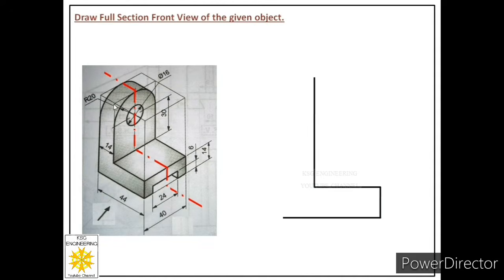Then we have reached this point, and from that point we will draw its limiting element, that is this edge, that is the last visible part of this curve, and that has a length of 14 millimeters. So from here we will sketch a length of 14 millimeters. Then we will join these 2 points to get this L-shaped face.